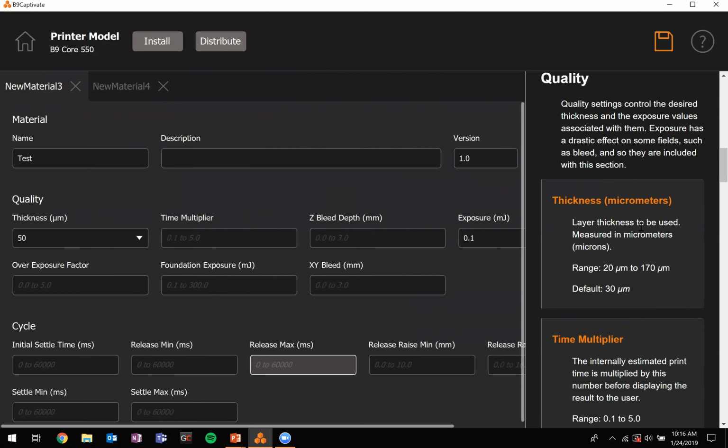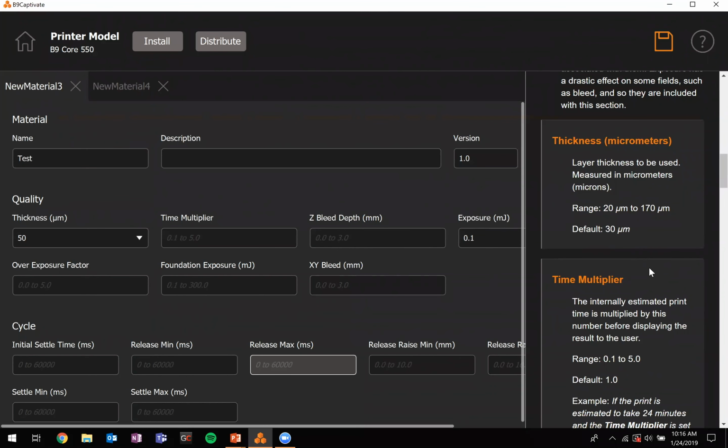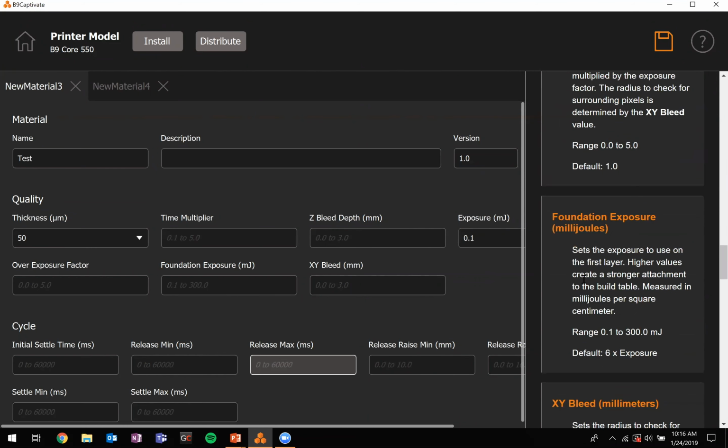We do our best in the text to describe any interdependencies between some of the related fields. So this is going to be your first place to reference if you have a question on what is foundation exposure. I can scroll down here and find there's foundation exposure.